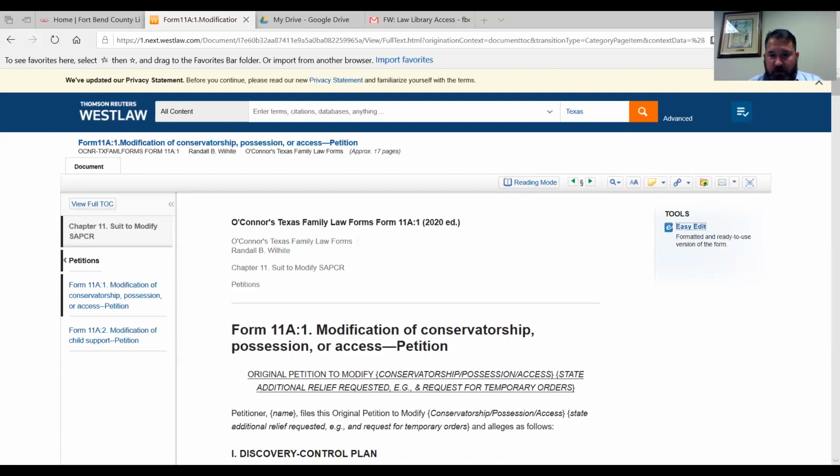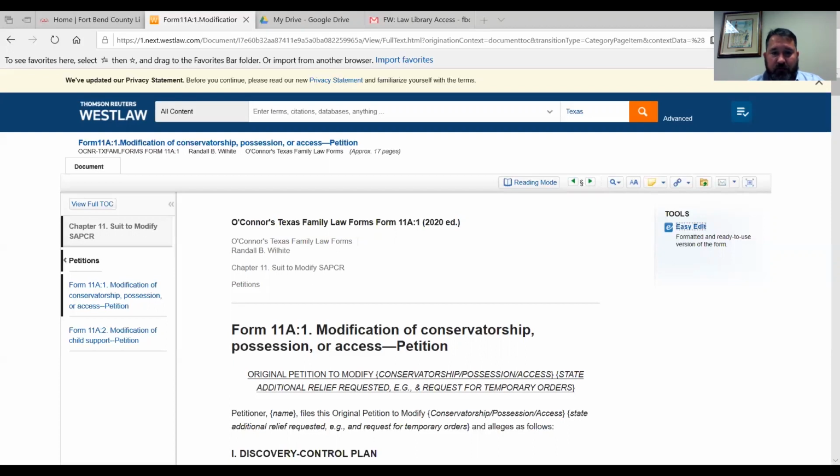Same thing here. I'm going to choose the applicable rule of civil procedure that governs a control level 2, which I believe is section 190.3 of the Texas Rules of Civil Procedure. So again, I'm going to get rid of the italics, get rid of the brackets, and then you've got a clean paragraph there. Then you just go through the same thing. It takes some patience and being careful, going through and making this pleading case specific and fact specific.